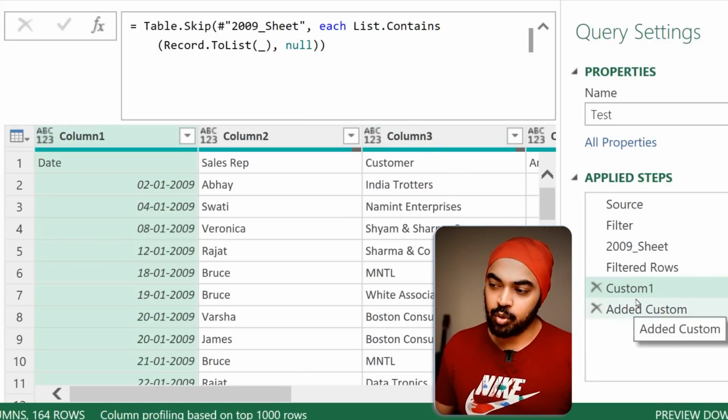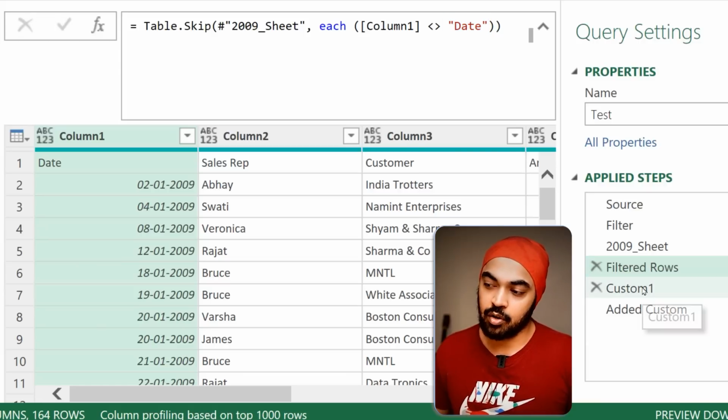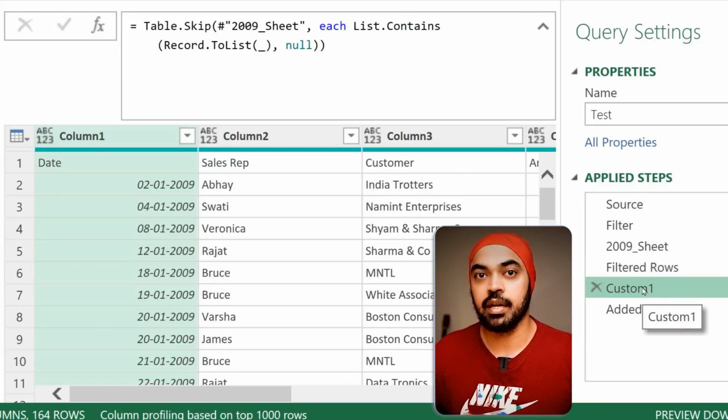Now I will let both of these logics stay on the screen. This is the logic where the date is hard coded. This is the logic which is dynamic and the date is not hard coded. Once you download the file, you'll be able to take a look at both of these logics. Nevertheless, we have the logics ready.